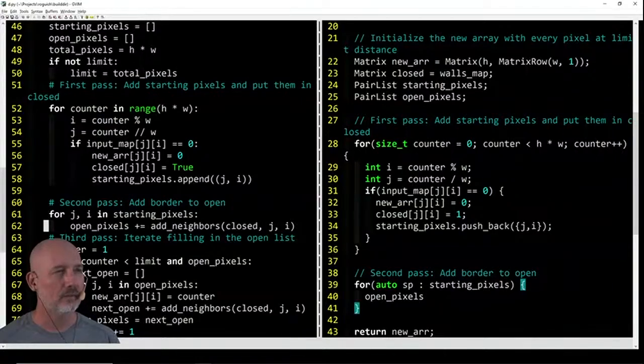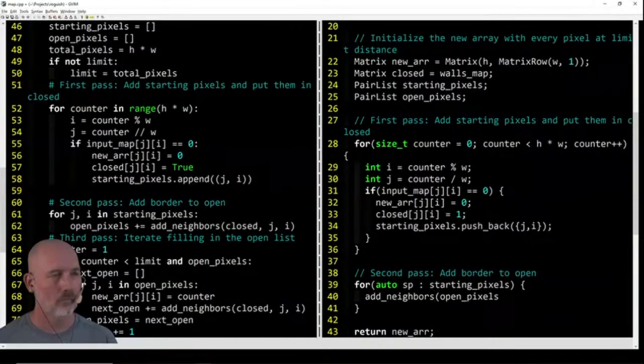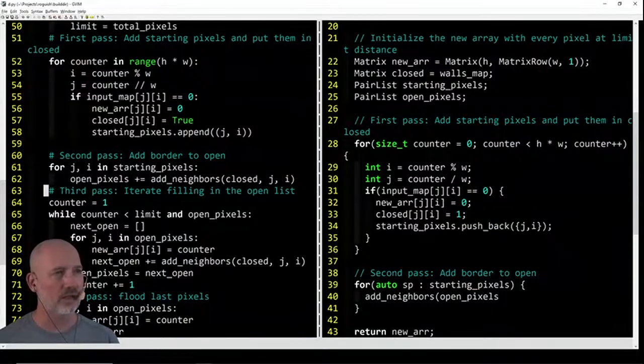Wait, I don't need that. Ah, I don't need that. Yeah, the only time that he's extending it is with add neighbors. So add neighbors just needs to do that.